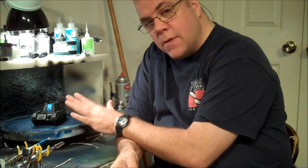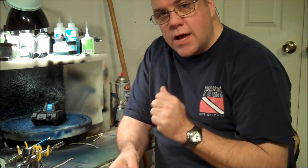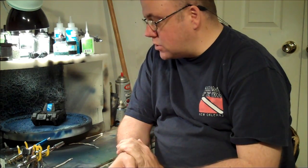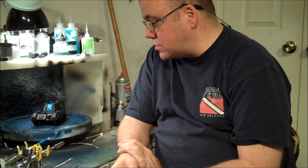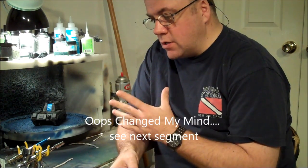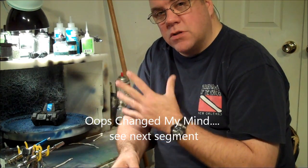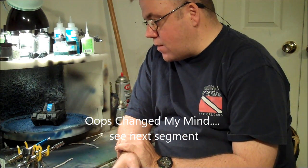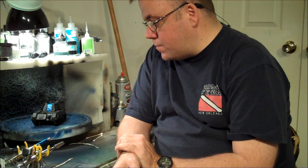We're going to go with the light base coat at first because the black is going to enable us to put some shadow in, and we don't want to just blot it out with a solid gray. So we'll go over it with the gray first, then we'll tape off the other one, and we'll go over that one too. I'm not going to run the airbrush and show you this as I paint. We'll just come back after I get it done, and that way we can progress the video a little bit further today. Alright, so hold on one second.